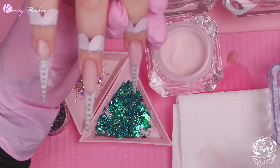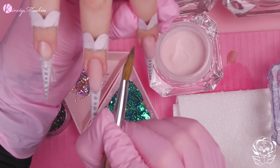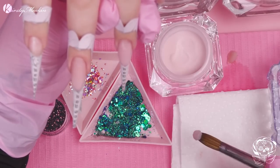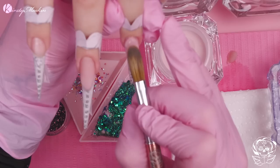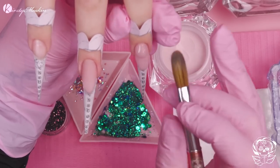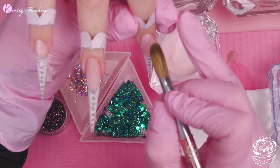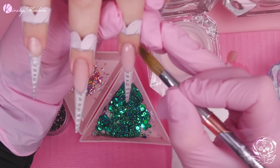So I'm going to do exactly the same on this nail. When I do the bead at the back, I'm talking about that cuticle area. We want a nice small bead, drain out the liquid from the brush, and then notice how I quickly wiped my brush so it was nice and sharp. So it was a nice paddle, so I can go in and start to manipulate the product. And notice how each time I re-wipe my brush, so I know there's no extra liquid being fed into that acrylic bead.